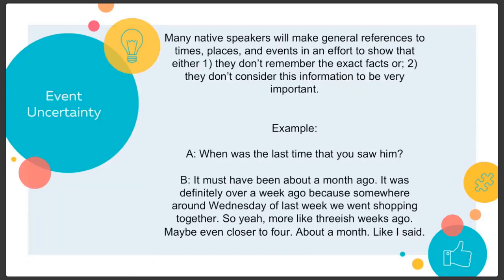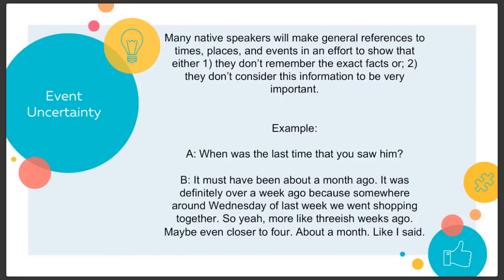Another thing that happens a lot with native speakers is that they will make a general reference to times or places or events to show that they don't remember the exact facts, or to show that they don't consider this information to be very important. So let me give you an example of this.